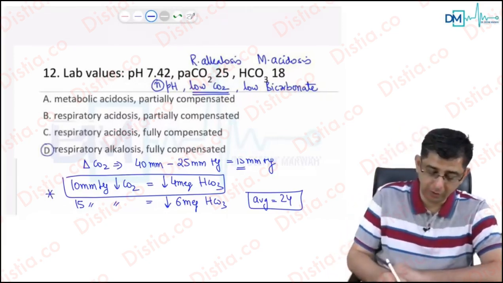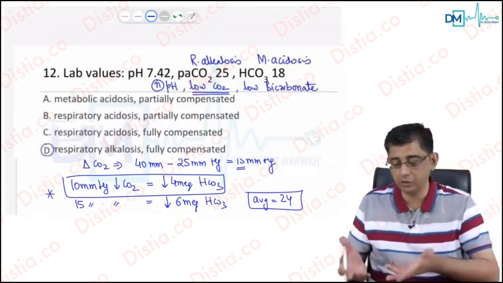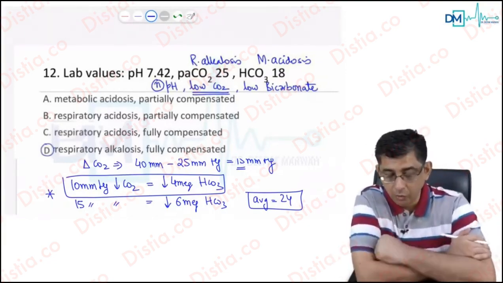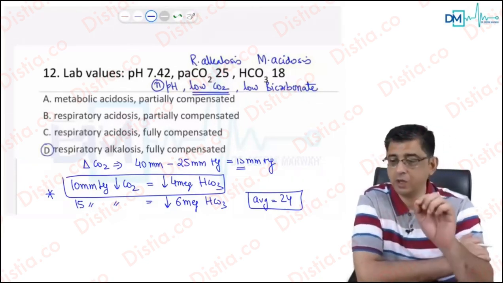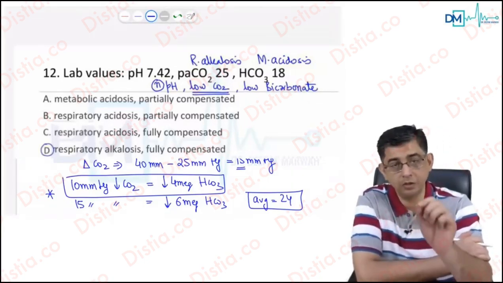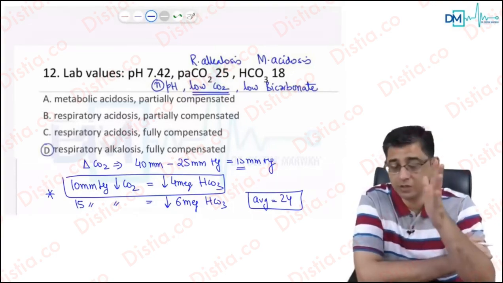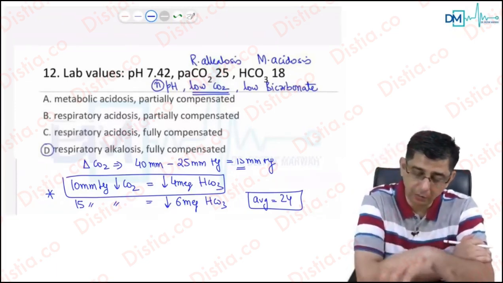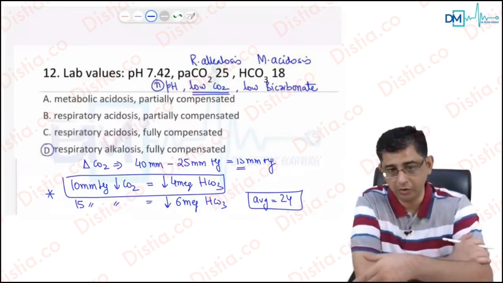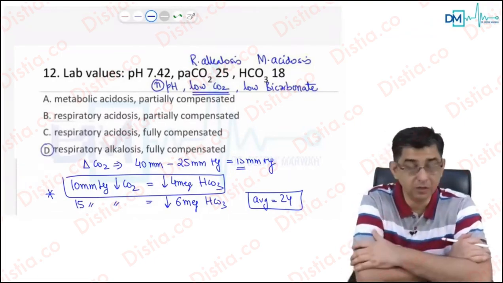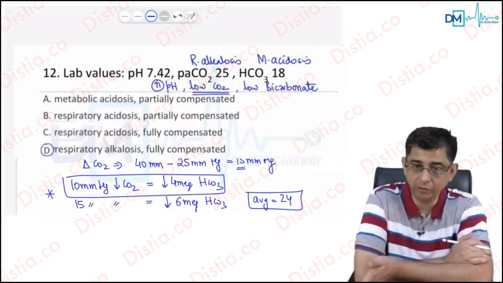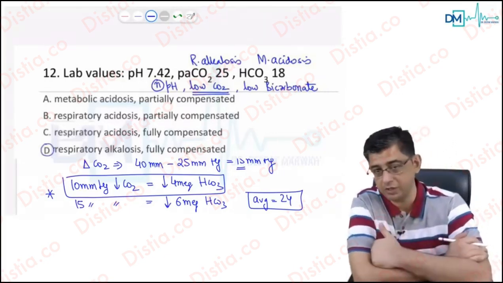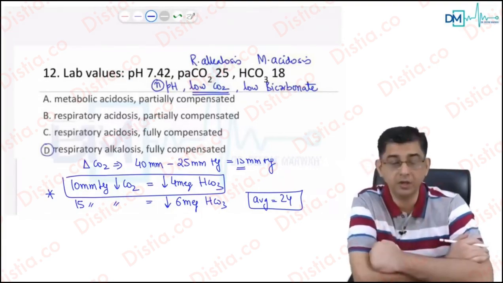Even if you don't go into the mathematics that I said here, it doesn't matter in the exam because you don't have time to do all this. So there is no need to go into the mathematical skills. Most of the questions in the exam are one step logical process. One step logical. If you're thinking too many steps, your thought process is wrong. Let me put it this way: if you get this information right, the initial upper part is more than sufficient. Do try the mathematics by yourself, and I think I made myself clear. Average bicarbonate is 24, the range is 22 to 26. This is downgraded by 6, that is the value of 18 which is present in the case. So this is adequate compensation occurring.